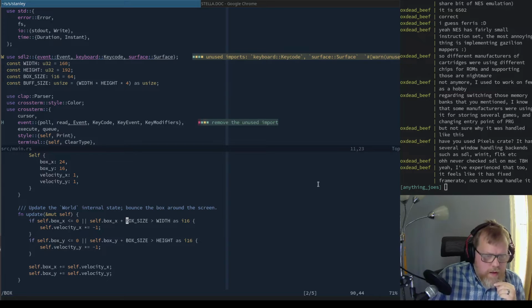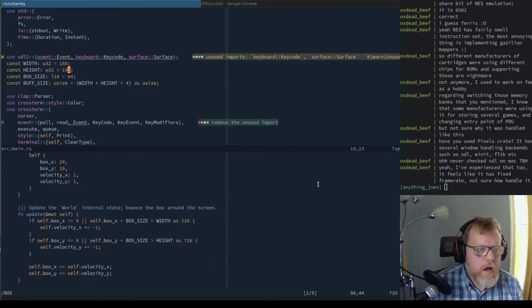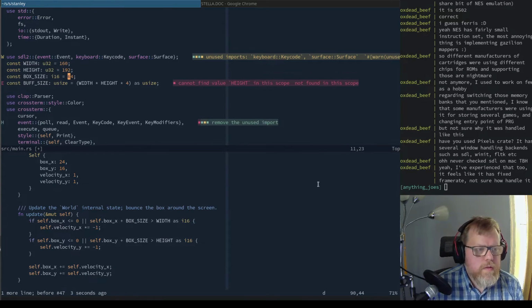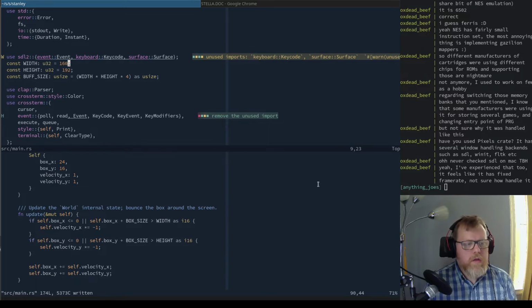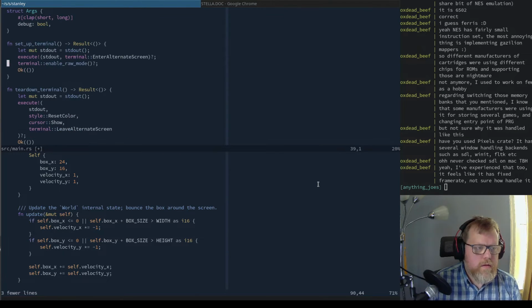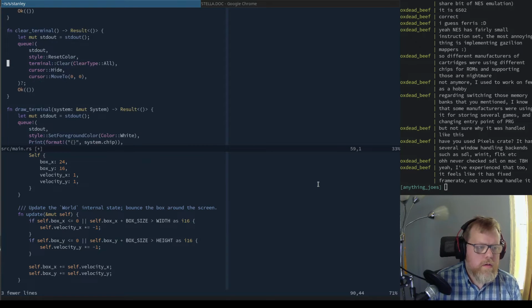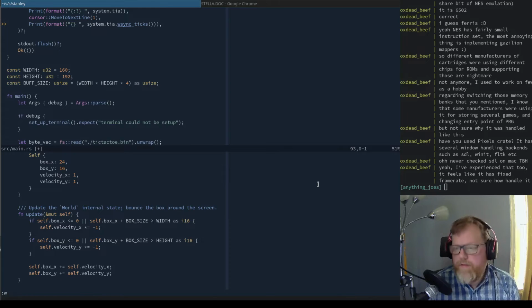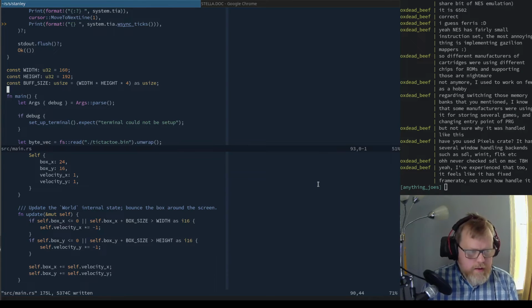Let's see. I'll take the world. Okay, so this is like a box inside the world, so I definitely don't need the box size, but I do need the buffer size. We don't need that to be right next to SDL2. Put it a little closer to main for now. All this needs to get moved out eventually, but we can do that.